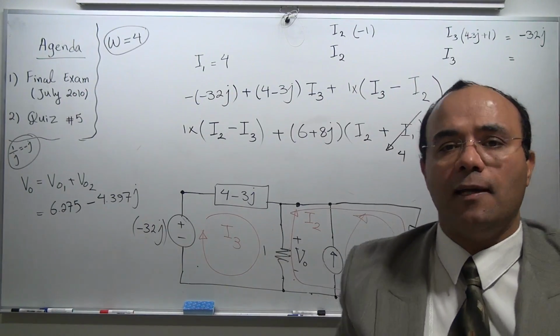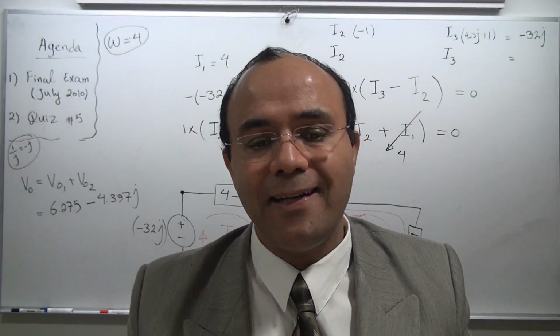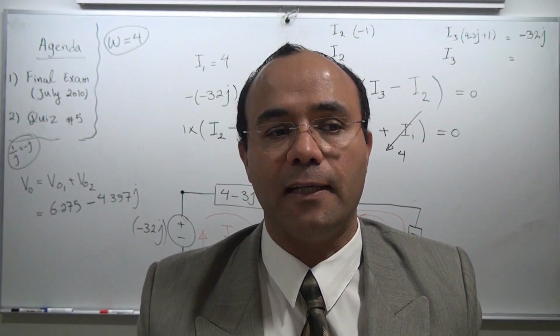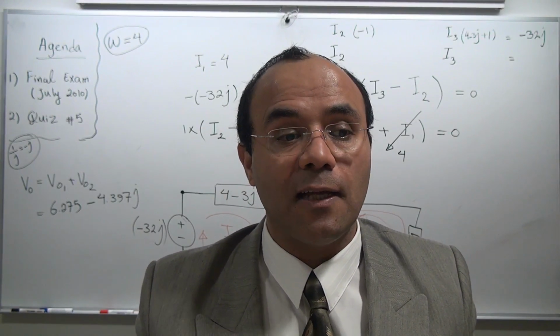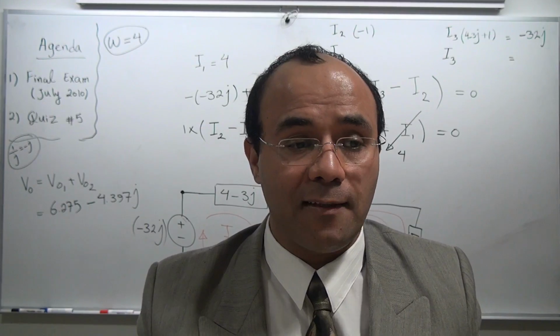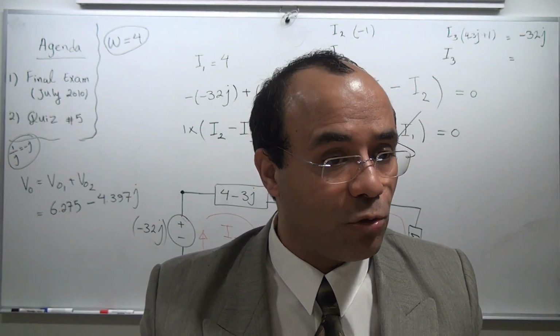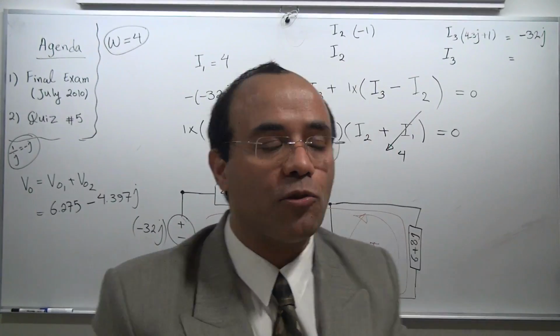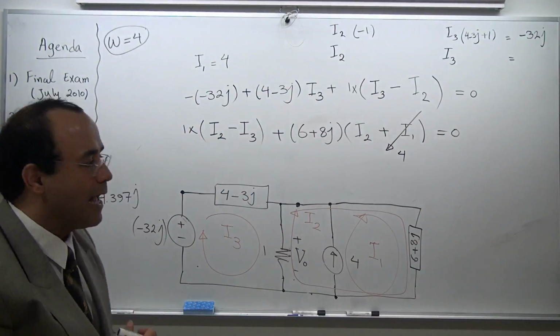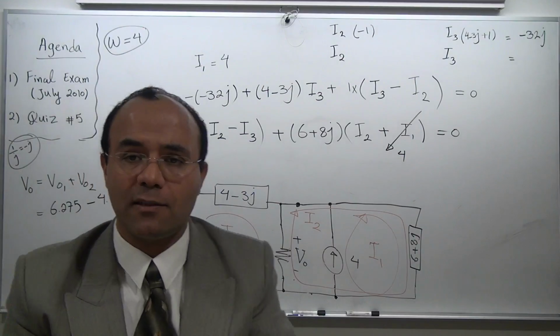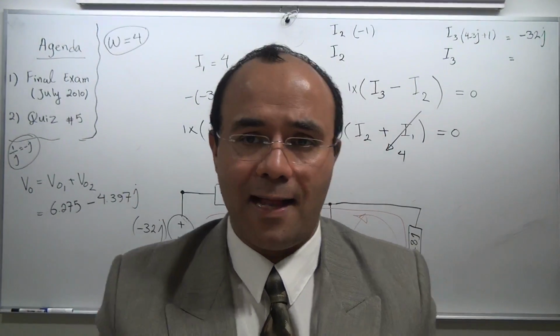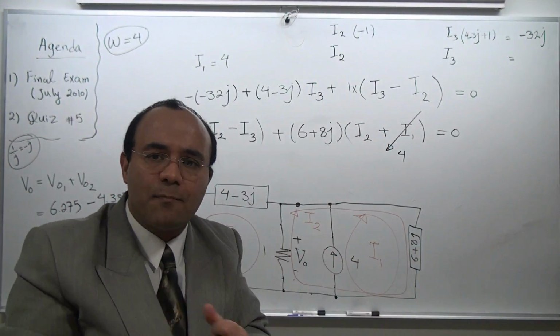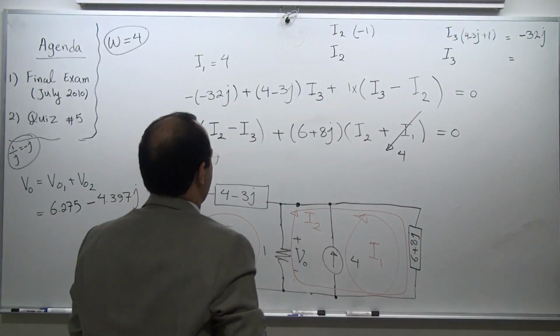I am surprised to see that many of us in the class have difficulty writing these equations in the form of a system. Please, this has nothing to do with my course. This is linear algebra. You need to make sure you can write it as a system and then solve it. You need to remember the Cramer rule. This is calculus 1, calculus 2. One knowledge builds upon another. You need to learn this stuff, my friends.